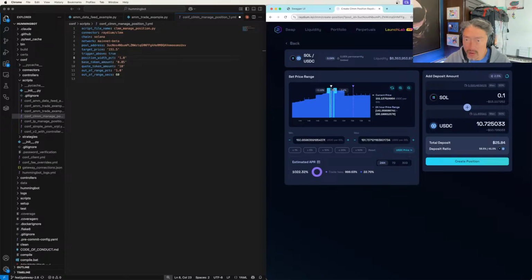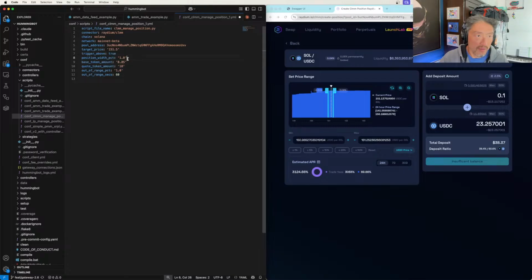Or actually, we do want to make sure that the script is going to close the position as well, so I do want to set a really tight position if I can. So let's try to set a really tight one. Instead of 1%, let's go with 0.